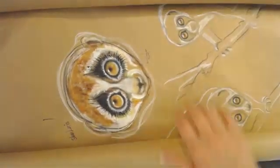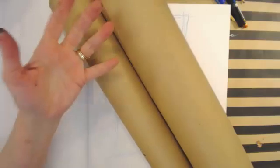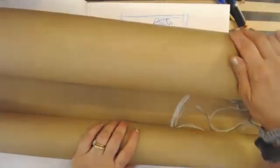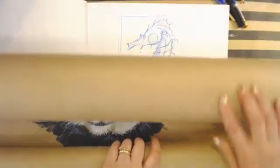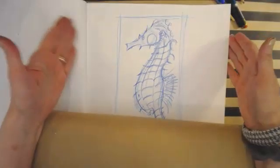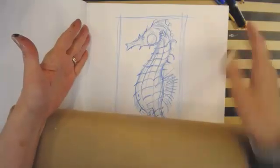So there's a slow Lori, and this, I started doing the scroll the other way around, so that the scroll was like this, but it was too cumbersome on the table because it was 30 inches wide. My table's like 24, so it was just too hard to do it that way. So let me get the color. So I turned it the other way and we started drawing everything this way. So just so you can get the perspective of size here, this right here is like 12 inches wide, 11 and a half, maybe 12 inches wide.